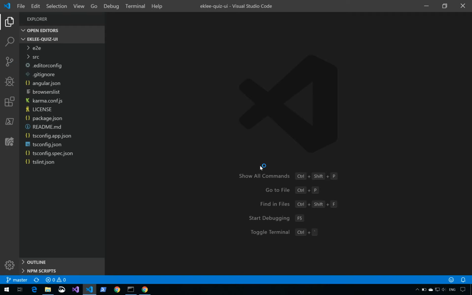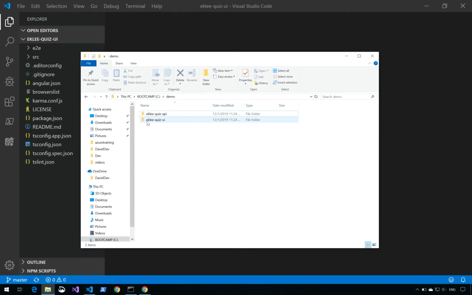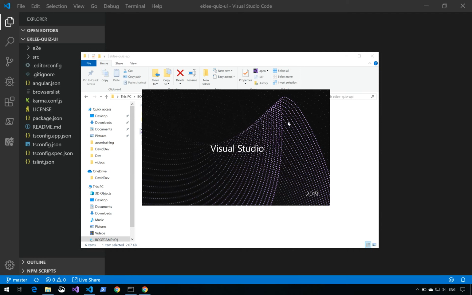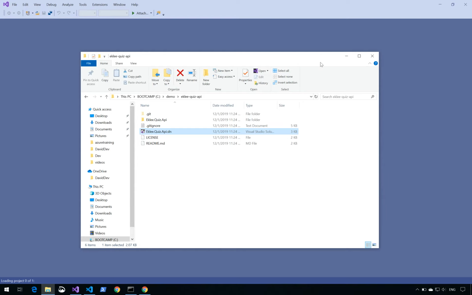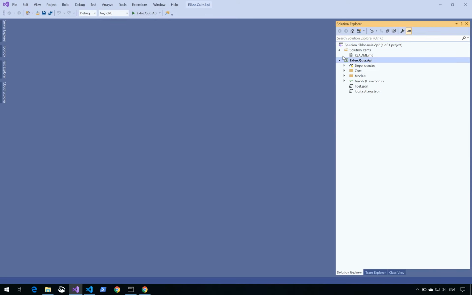Next we will launch the backend with Visual Studio 2019, and we'll simply browse to the API itself and double click on the solution.